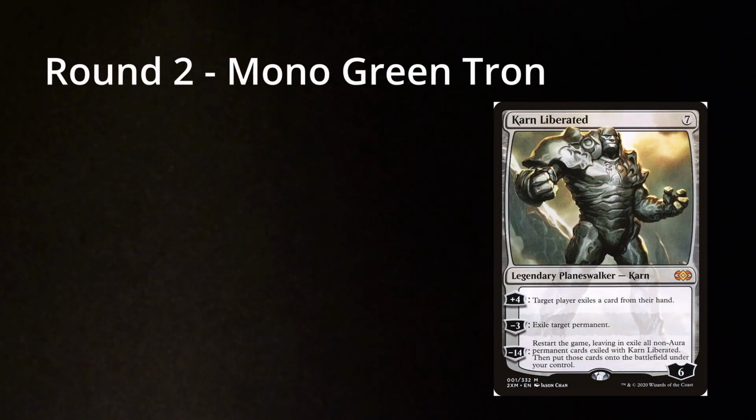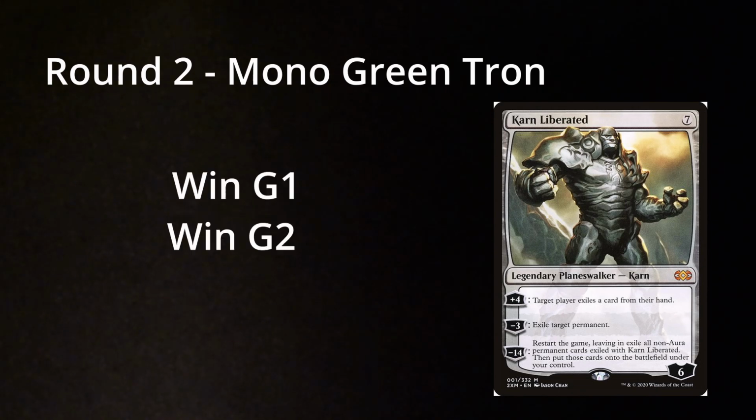Game 1 I comboed, was on the play, had not a natural combo, I'd boarded for it, and was able to just get there. And then game 2, obviously, versus Tron, you want to be as fast as possible. On the draw, it can actually be pretty rough. If they have Tron on 3, it's going to be pretty rough. Oh, sorry, when you're on the draw and they're on the play. But yeah, you want to be as fast as possible. So combos are one of your best ways of winning the game before they get to do anything.